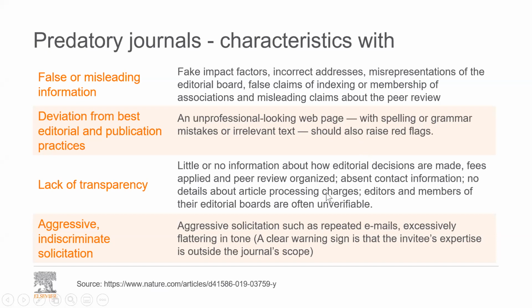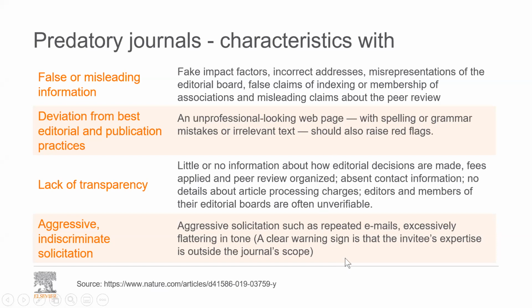You will also look out for things like information sharing. Are the editorial decisions, how they are made, clear on the website? Is there aggressive solicitation from the publisher's side, like "send us your article, we will publish it in 24 hours or 48 hours"? That kind of thing is definitely unethical, right?